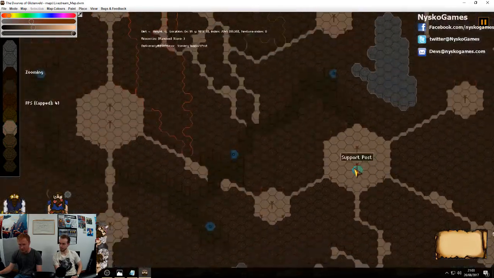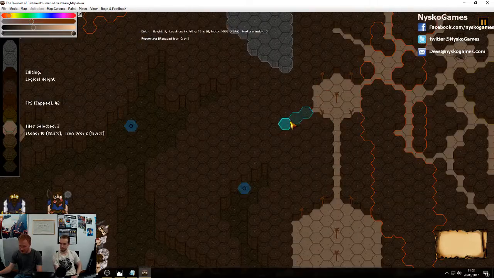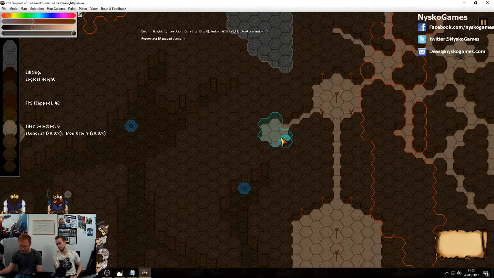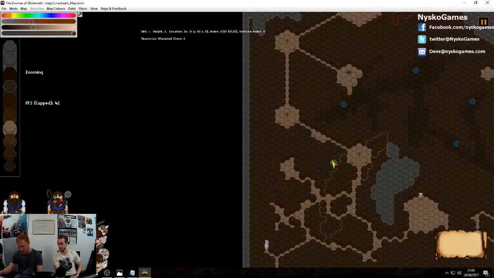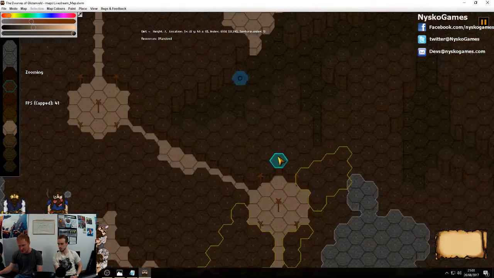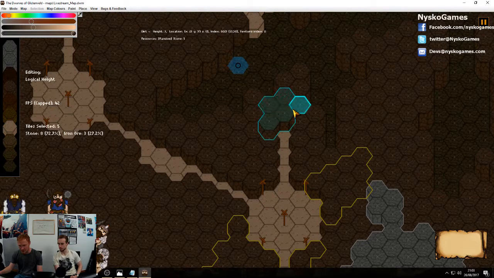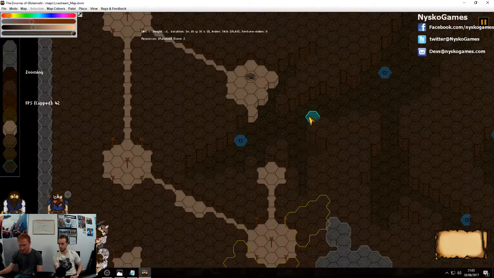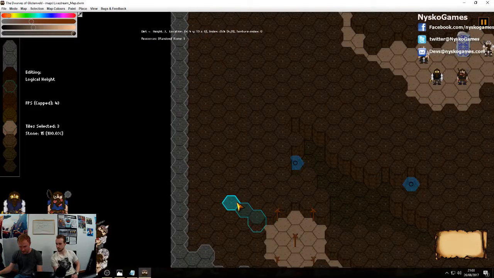So let's have one there, let's have one over here. These little nodes I'm making are just to signify the start and end of these mine tracks, where the track ends. There's one there. All the mining track stations.